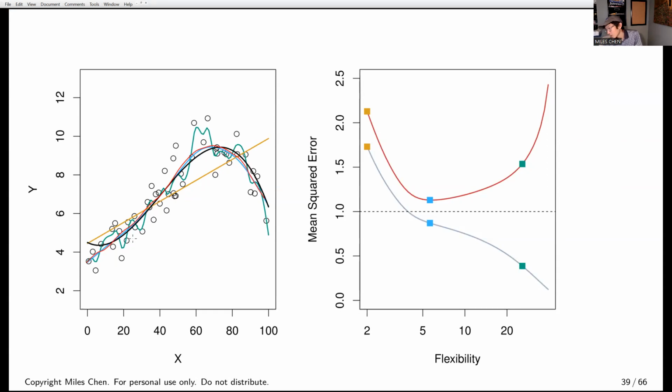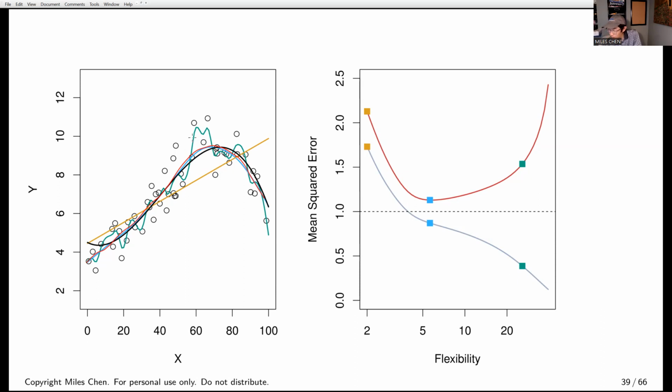So this is all simulated, but we just said, okay, if this black line is the true model, we have data generated from it, and we randomly put in a data point that's higher or lower than the black line. And we said, okay, here is a red line, and we fit that. And here is a blue line, and we fit that. And then here is a green line, and that's the really flexible one.